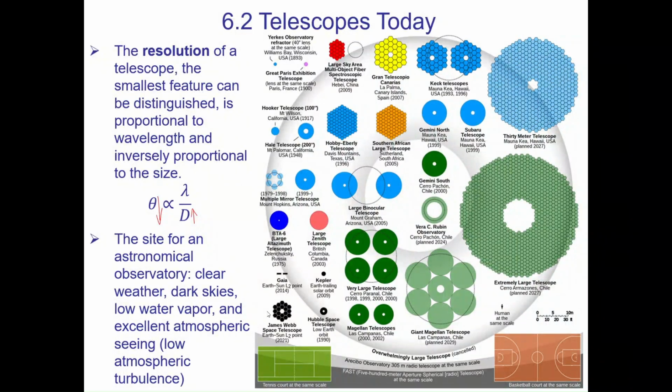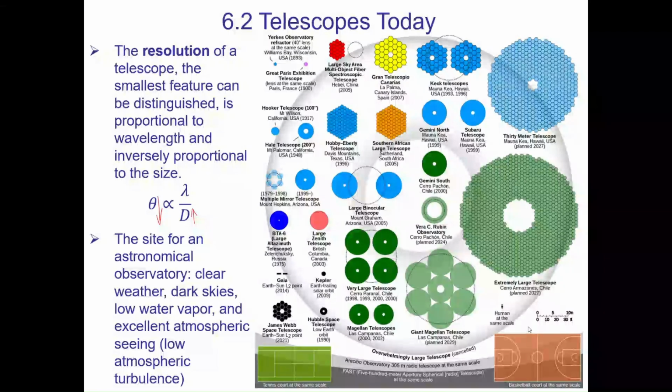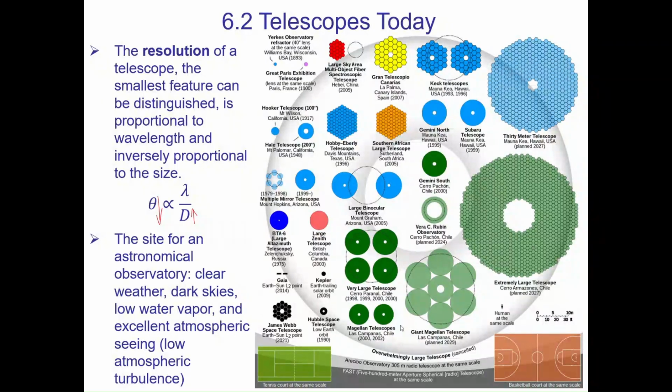If you still remember the image I showed you from the James Webb telescope, it is because this group of telescopes is actually orbiting around the Earth. They actually perform the observation above the Earth's atmosphere. None of them is subject to these atmospheric turbulence effects. So therefore, there's a limit to how much we can do on the ground. Therefore, in order to get a more crystal clear image, we want to send telescopes into space.